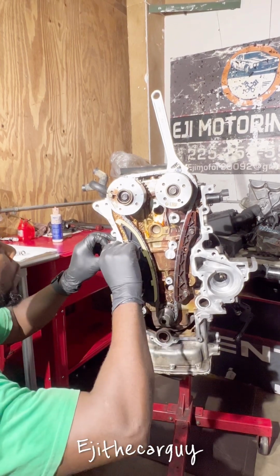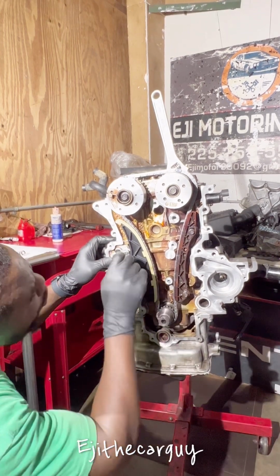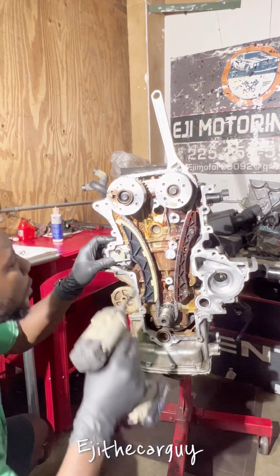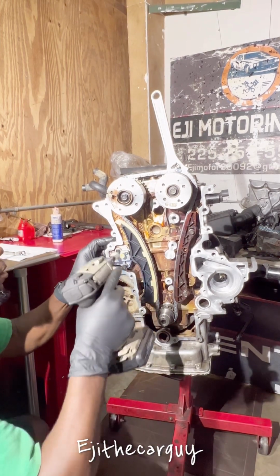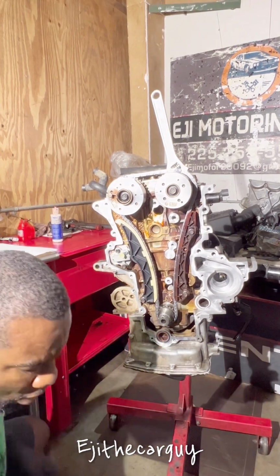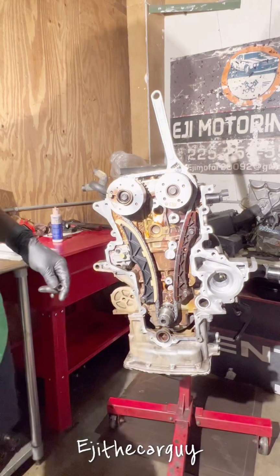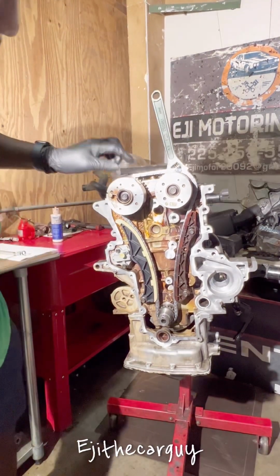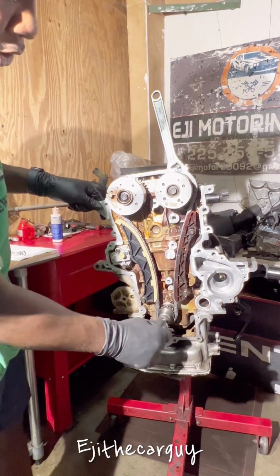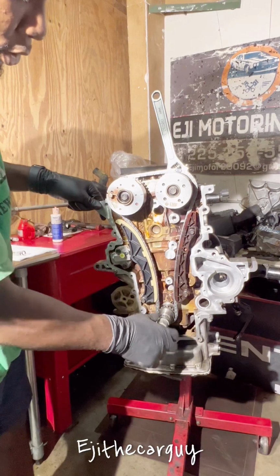This side has a little bit of slack in it, but when I turn it a little bit, all that slack is gonna be taken off on this side. All right, I'm gonna torque it down. I think it's about 8.7 foot pounds, just for good measure. And I'm going to install the crank bolt, and I'm going to rotate this engine, make sure nothing is hitting anything, and check the timing.